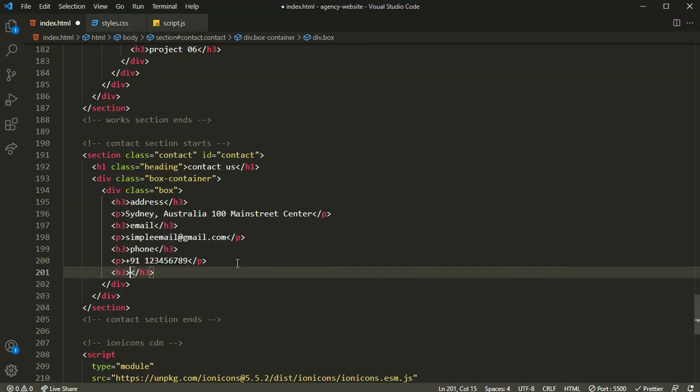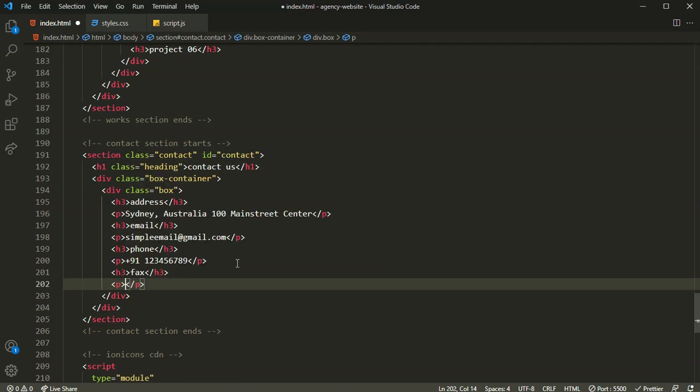We'll have another saying fax, a paragraph, and with fax number you can have any number, guys. Alright, let's add some brackets to make it look nice.